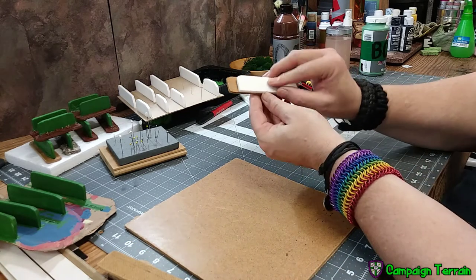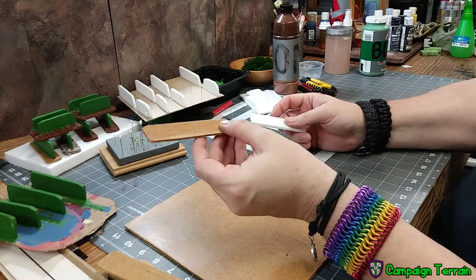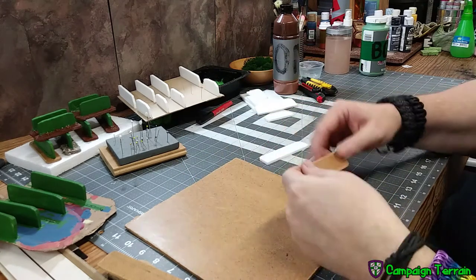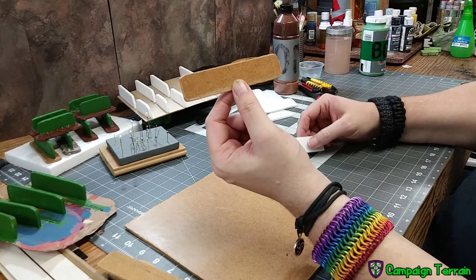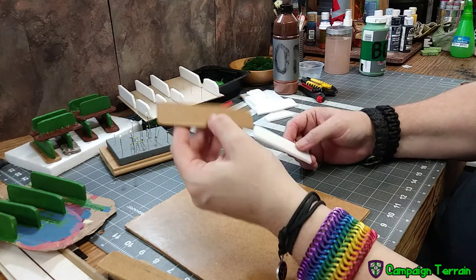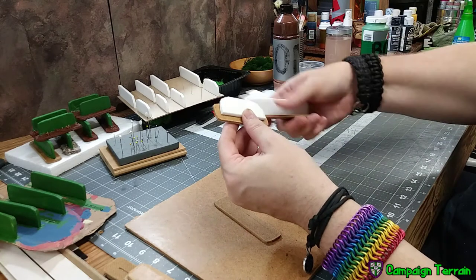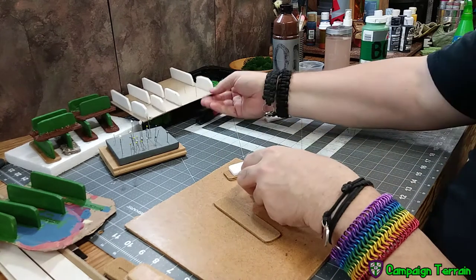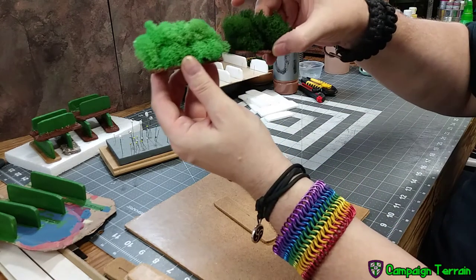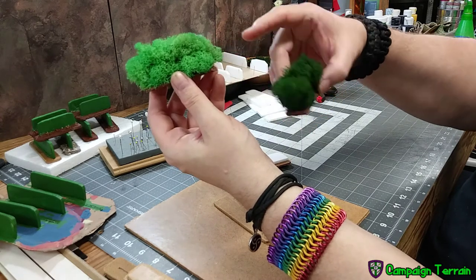Everything is going to be a one-inch strip. The walls are one inch — a one-inch wide strip turns into a one-inch tall wall, and a one-inch wide strip on the base becomes a one-inch wide base. I make these four and a half inches, three inches, and two and a half inches. That leaves a quarter inch at each end. The lichen is going to stick out further than the end, so you can butt them up against each other and it will block any hole between them.